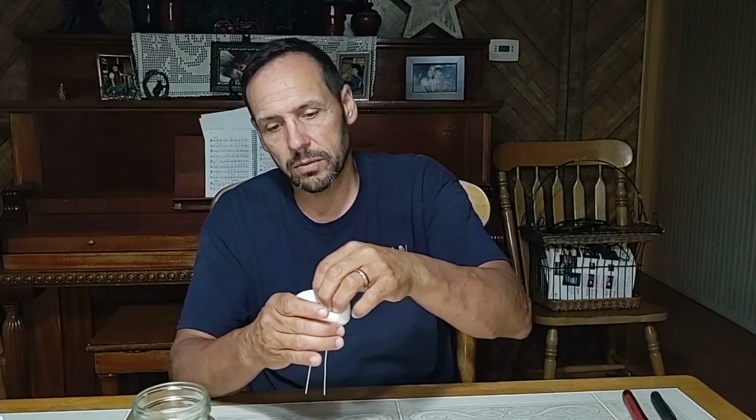So basically, these, ooh, they fit nice and tight. I like that. Right down in there. Put the other one down in there. And the reason you want that drill bit right is so that these things hold without sliding all over the place. So we'll do that, and that'll end up in the jar. Isn't that wonderful? Isn't that just wonderful? We'll slide it on down in there.